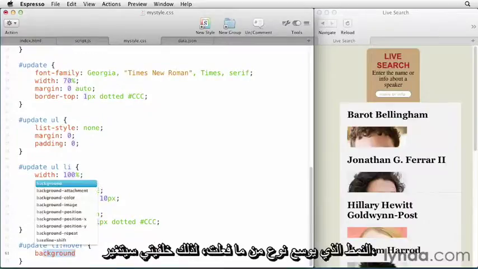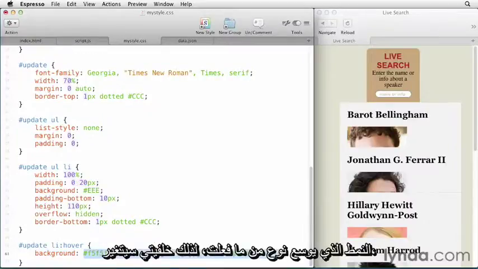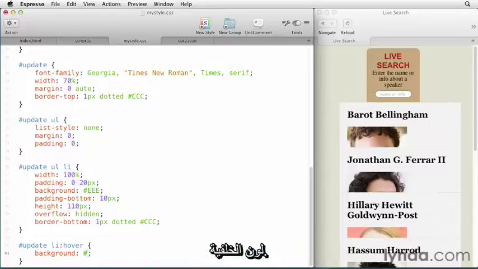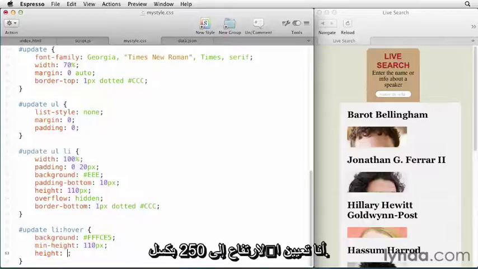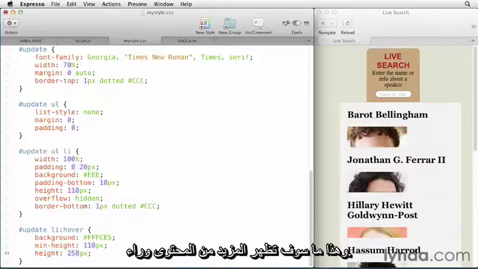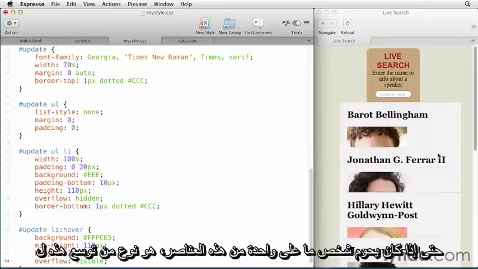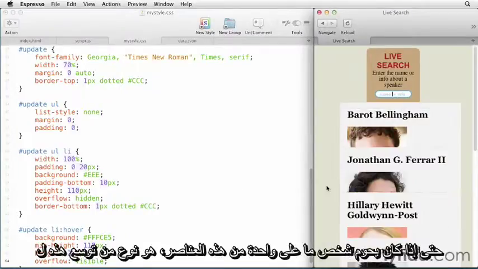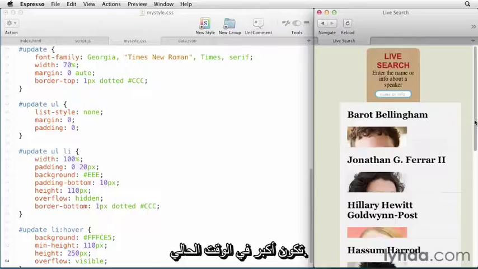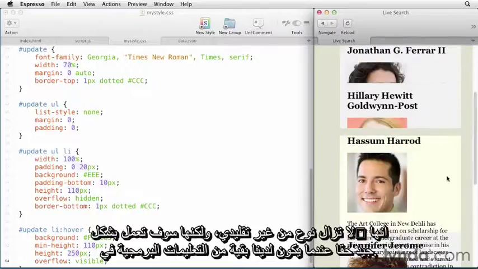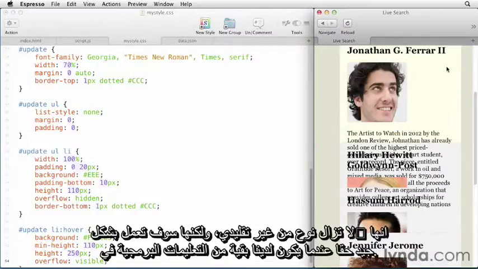All right, so when users hover over the list item elements, I want to have a style that kind of expands what I've done. So my background is going to change, the background color. I'll set the height to 250 pixels. That's going to show more of the content behind. So somebody hovers over one of these elements, it kind of expands this to be bigger. Right now, it's still sort of funky, but it'll work really well when we have the rest of the code in.